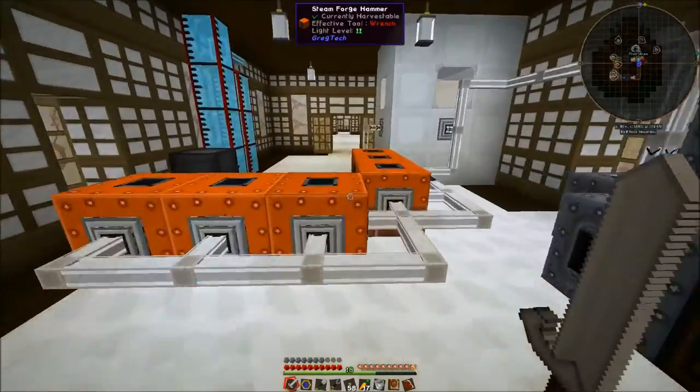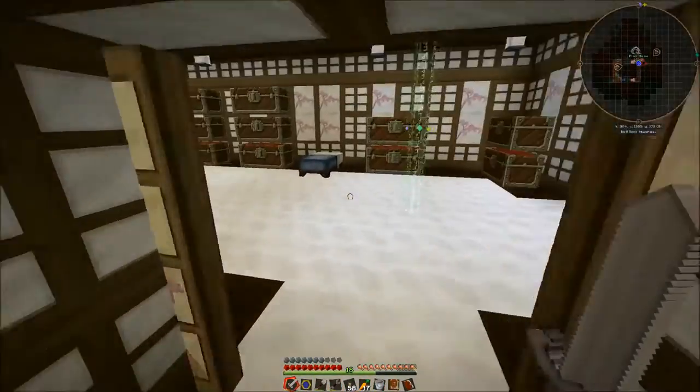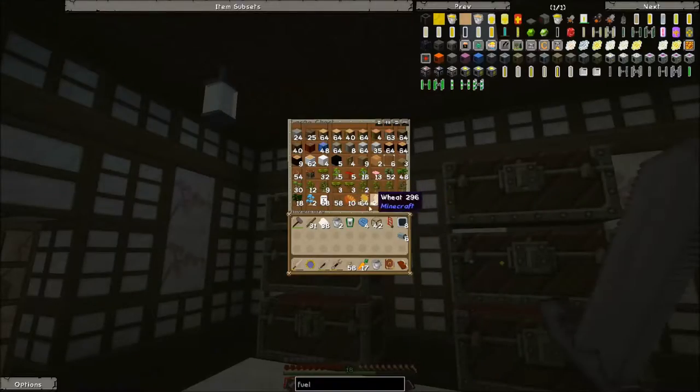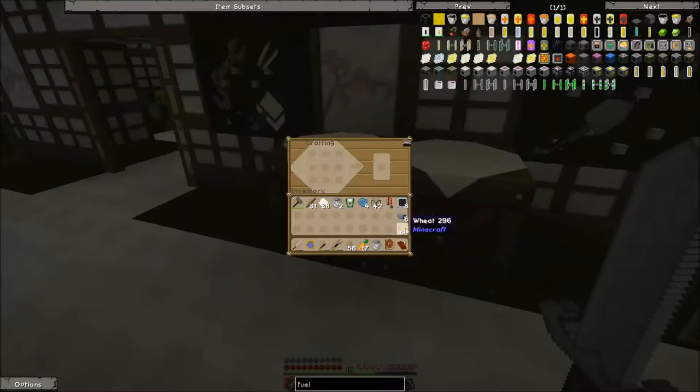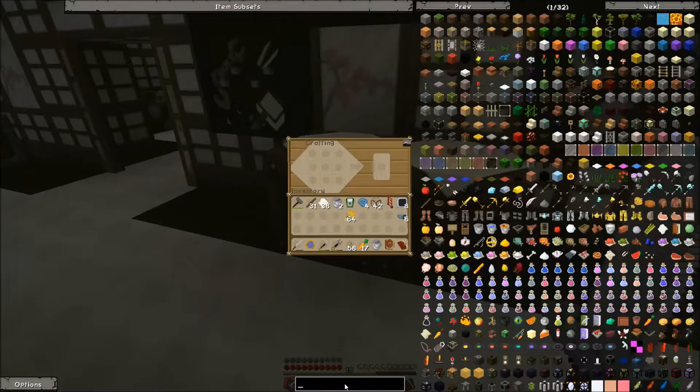reservoir made. Oh, that's still macerating. I swear it's like forever macerating. Alright, let's just grab ourselves some wheat and make some of these plant balls. And that's not working. Okay. Plant ball.